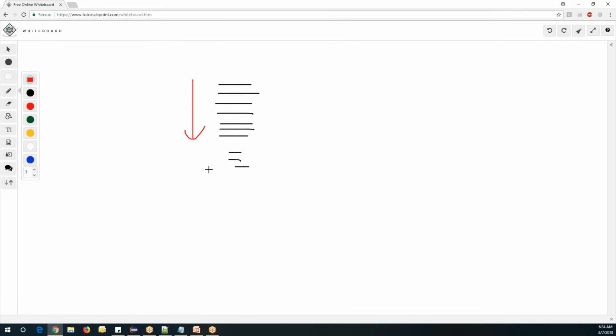Sometimes, as per your requirement, you need to execute a set of statements based upon a certain condition. Suppose if the condition is true, I need to execute this set of statements, or if the condition is false, then I need to execute another set of statements. This is a scenario where we need to use a conditional statement. We don't execute all the statements; if the condition is true, we execute this piece of code, and if it is false, we execute another piece of code.